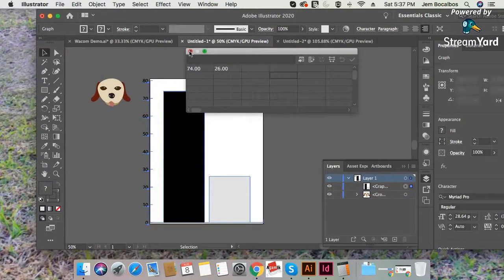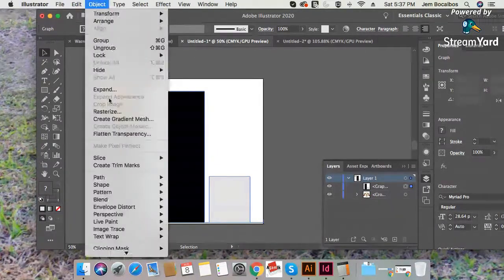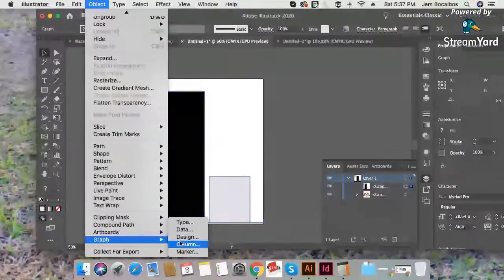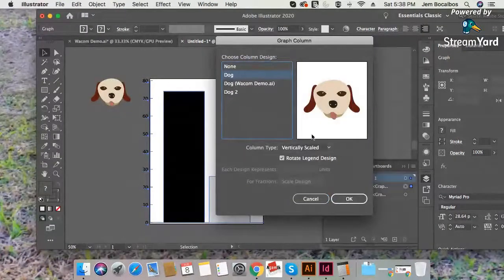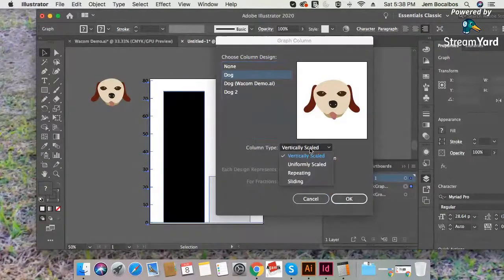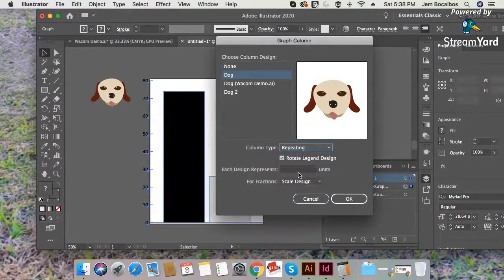Let's close this. Object, Graph. And then for Column, I will use this image, and then we can choose how we want it: if it's uniformly scaled, repeating, or sliding. Since we're using a pictograph, let's use repeating.